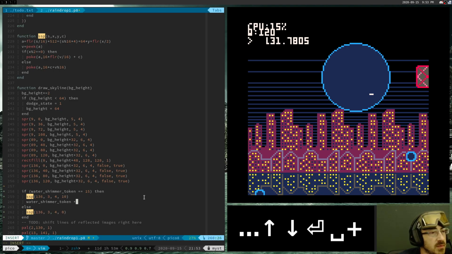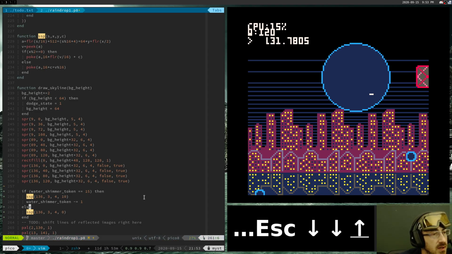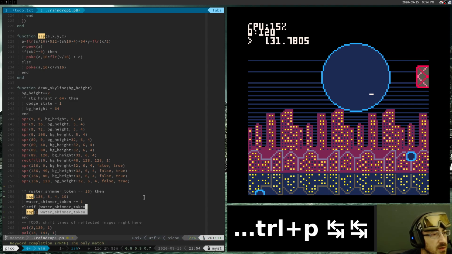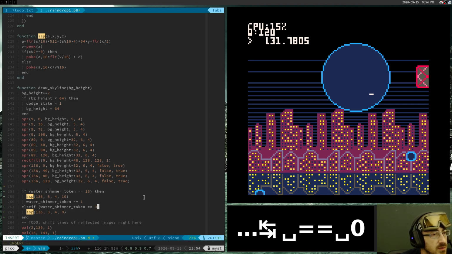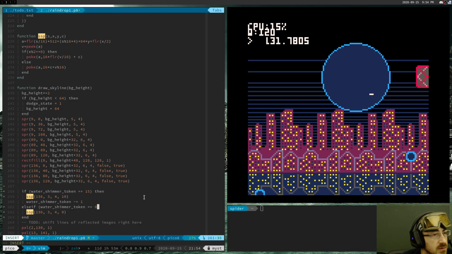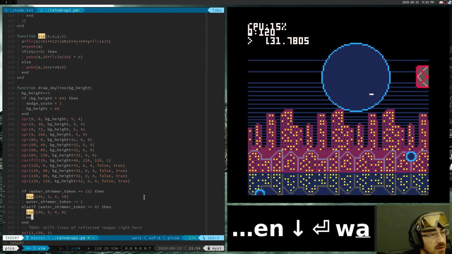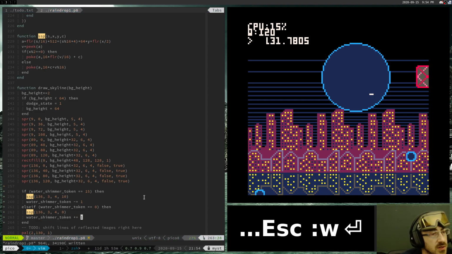Water shimmer token plus minus equals 1, and then else if water shimmer token is equal to 0, then set it back, and then plus equals 1. Okay, let's try this. So it should kind of blink on and off.